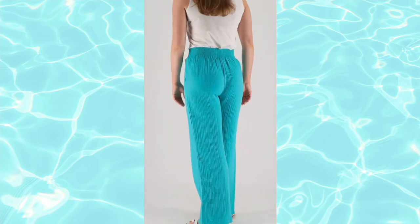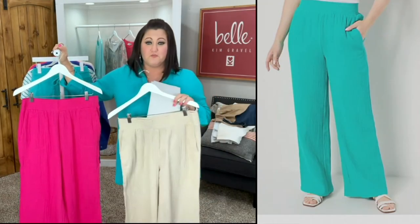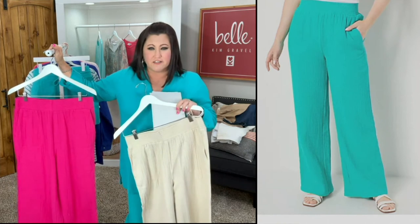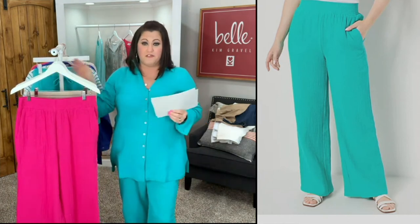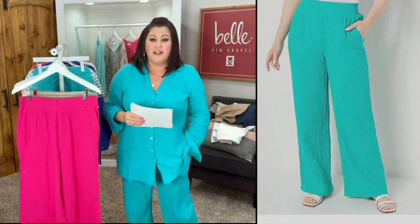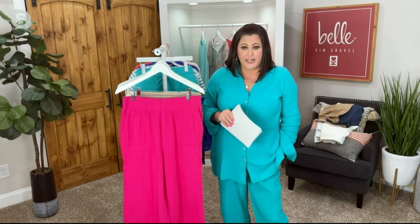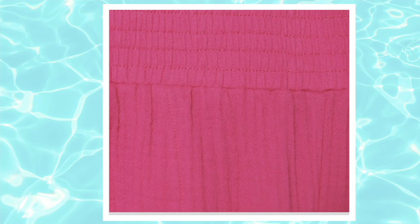I believe that price comparison because I boutique shop often. QVC can bring you these prices because of the buying power they have — thank you QVC for allowing us to offer really quality, upper-echelon fabrications at an affordable price. These pants feel pillowy, flowy, fluffy — just mad comfort on my skin. I could wear this as a lounge piece all day at the beach, at work, or dress it up for a Friday night out with some cool jewelry.